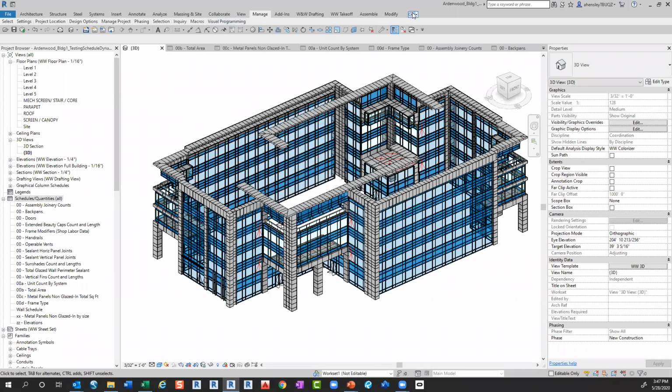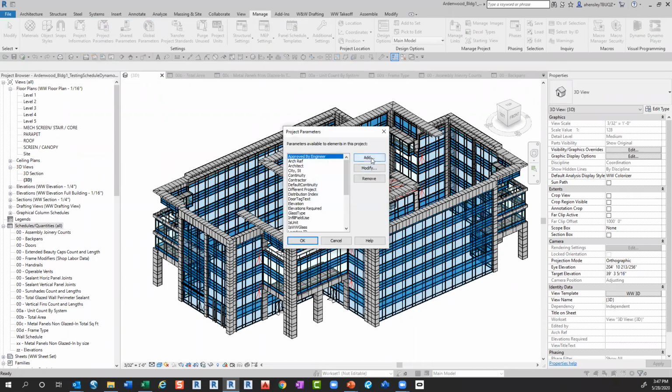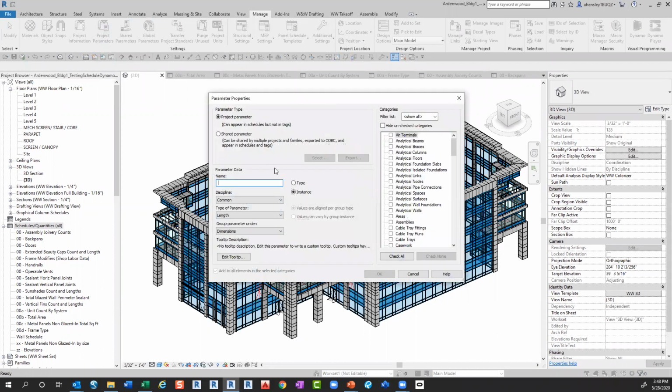It's being weird. Okay. So if I wanted to make a new project parameter, on the Manage tab, there's a project parameter. Say you wanted to put a filter on the curtain panels in this model, maybe you wanted to grab just the first floor panels over in this area, you could create a project parameter right in here and say add. I'm not even going to pull from the shared parameters. I'm just going to make a project parameter. I'm going to call it Yana filter.